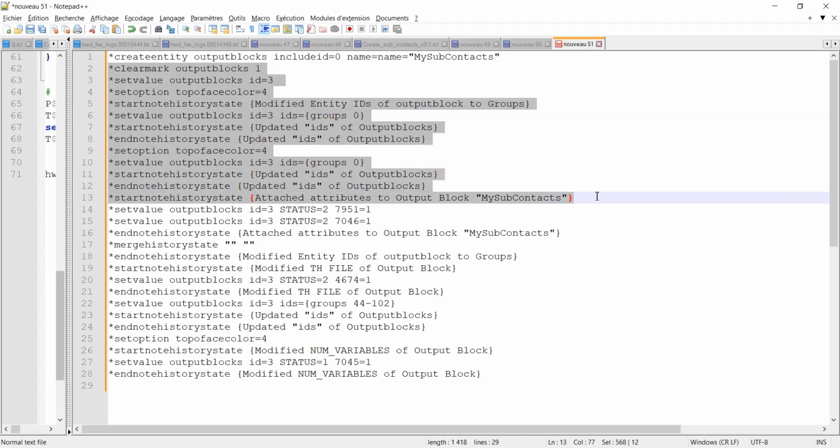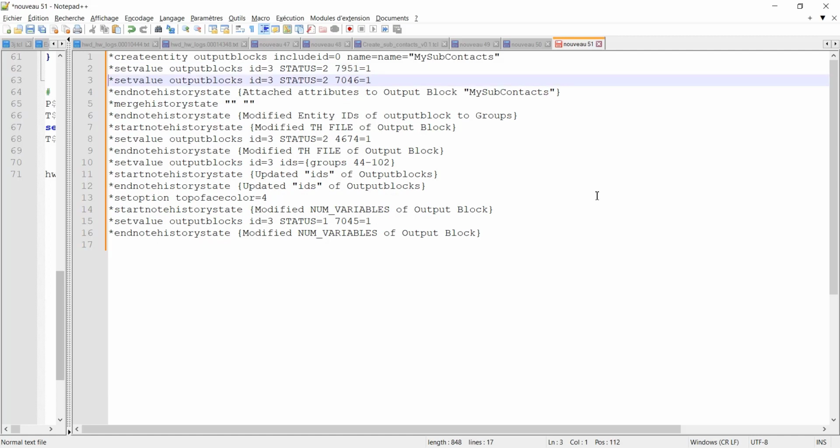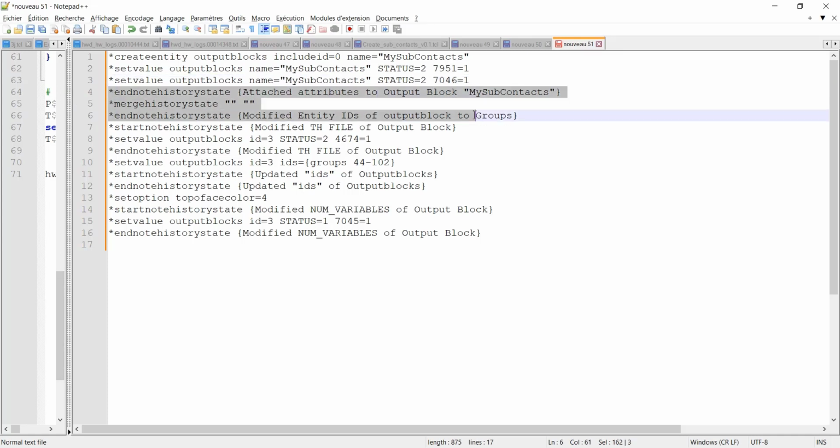So here we have some attributes that are sets. So I will keep them, sorry, I duplicated name equal as it. So I will just replace the ID3 by name because of the status equal to. For such case, I haven't tested yet to combine them.